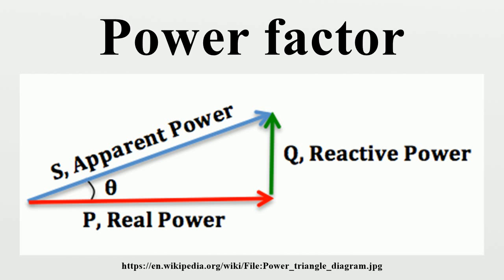For example, to get 1 kilowatt of real power, if the power factor is unity, 1 kVA of apparent power needs to be transferred. At low values of power factor, more apparent power needs to be transferred to get the same real power. To get 1 kilowatt of real power at 0.2 power factor, 5 kVA of apparent power needs to be transferred. This apparent power must be produced and transmitted to the load in the conventional fashion, and is subject to the usual distributed losses in the production and transmission processes.